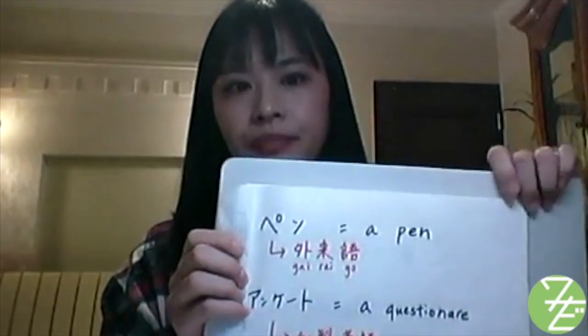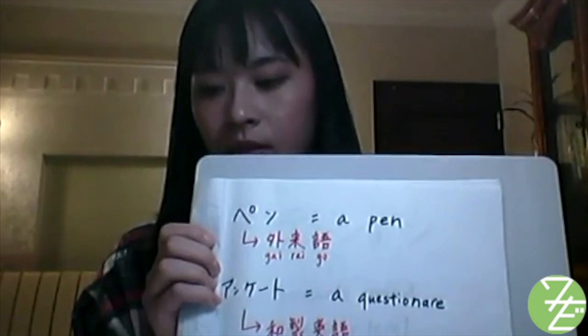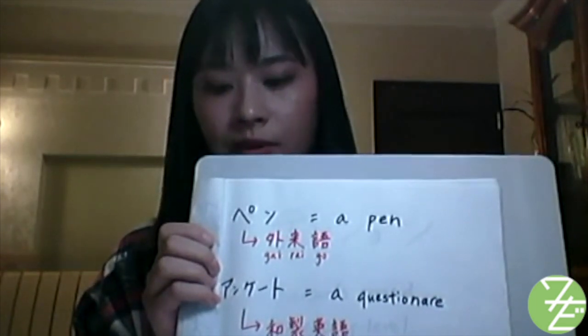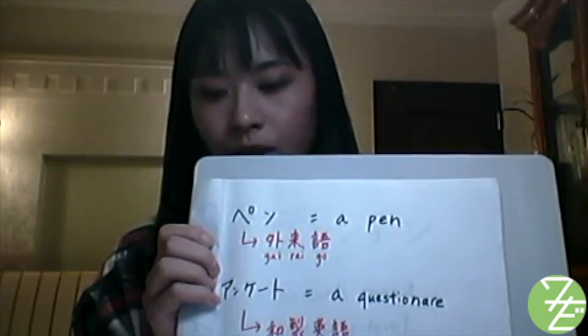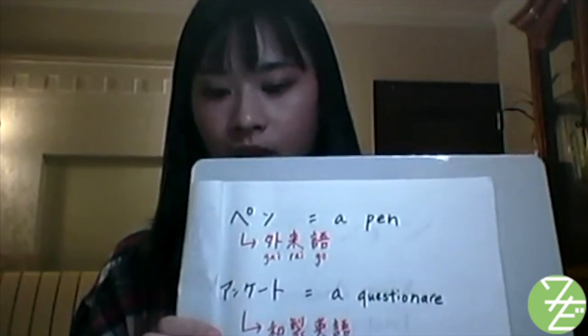The biggest difference between Gairaigo and Wasei-Eigo is that Gairaigo usually retains its original meaning, while the meaning of Wasei-Eigo is not quite the same as its original definition. For example, the Japanese word pen refers to a pen in English. So this is Gairaigo because it makes sense in both languages. But anketo in Japanese means a questionnaire in English. So anketo is Wasei-Eigo. Today we will go over 6 Wasei-Eigo terms together.